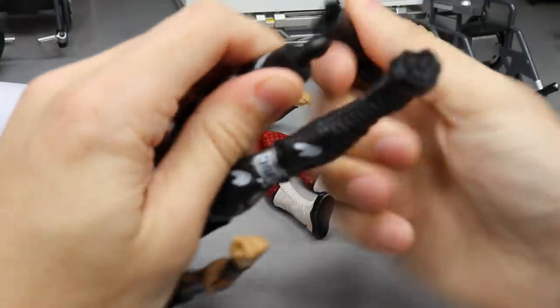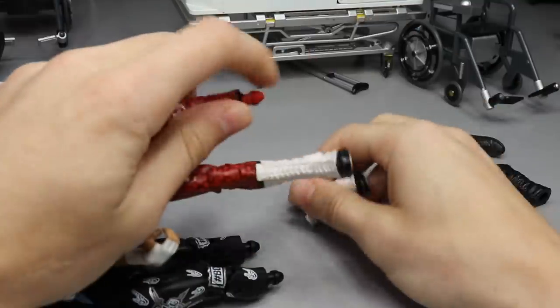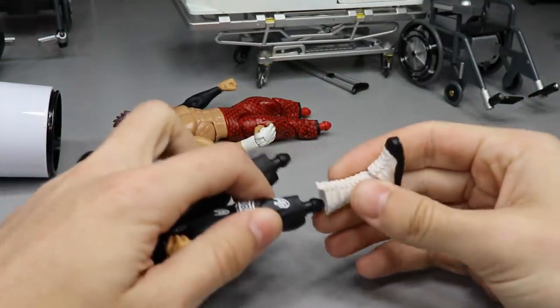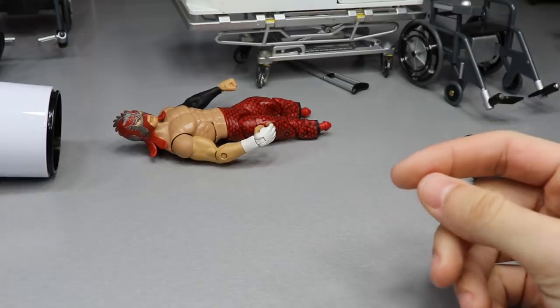Machine Gun Anderson, left boot, got it. Right boot, got it. Left boot of the Ultimate Dragon, the weird create-a-character, got it. Right boot, got it. Now we're gonna switch them, should be relatively easy. I'm gonna have to touch up these boots anyway. They have like some chippage on them. I don't know how that came about, but we'll take a look at him at the end.